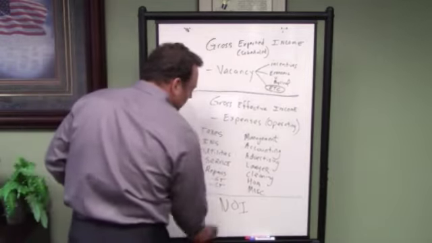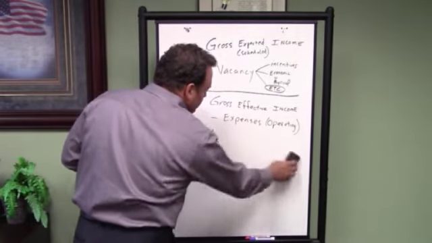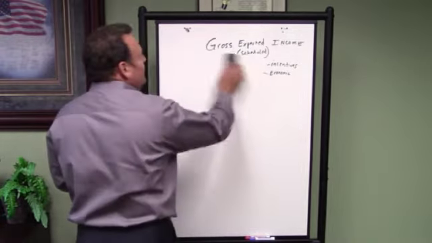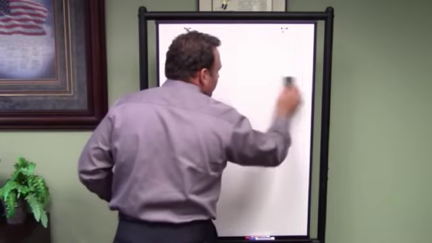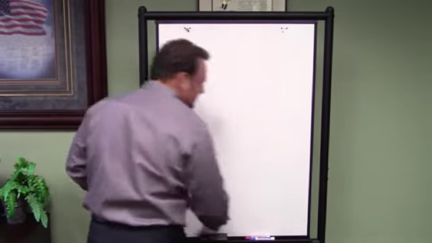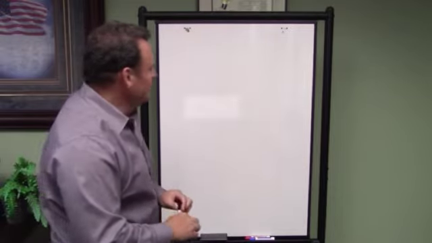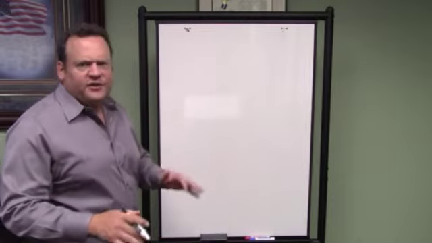Okay, so we have our NOI. And what do we do with that number? Well, we're going to plug that number into some formulas. And here's where the basic algebra comes in. Ready for the good stuff? So far we've only done addition and subtraction. I'm sure most of you can handle that. So, the first thing I wanted to look at before we go into that is the expense ratio.